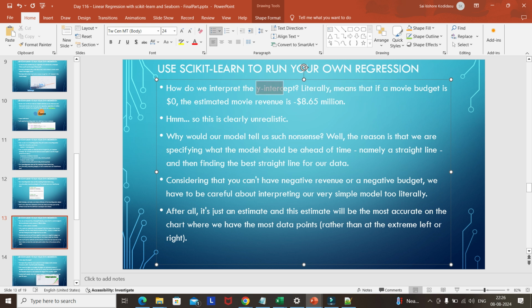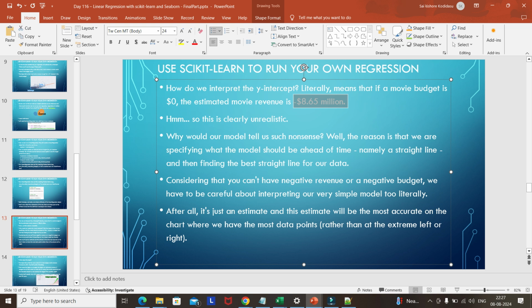Here, the y-intercept means that if a movie budget is $0, then the estimated movie revenue is minus $8.65 million. Actually, this is very unrealistic, right?